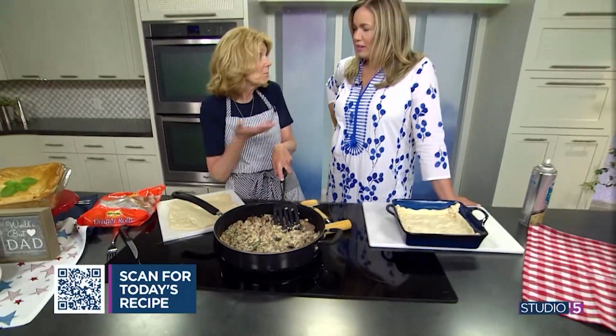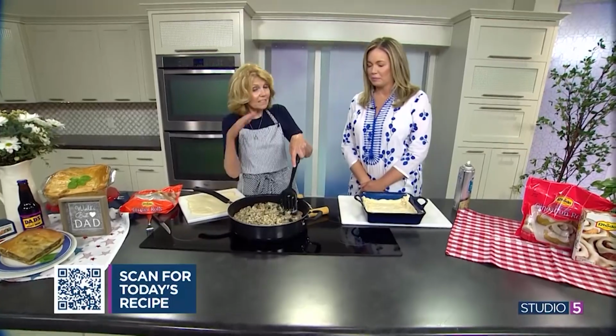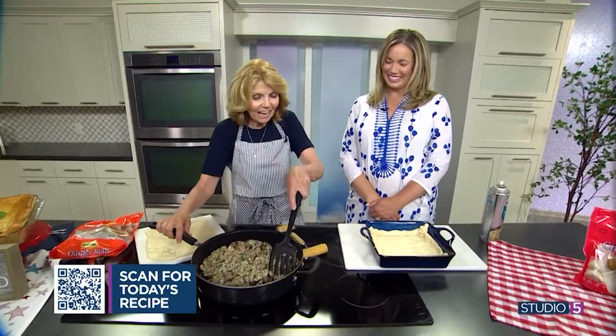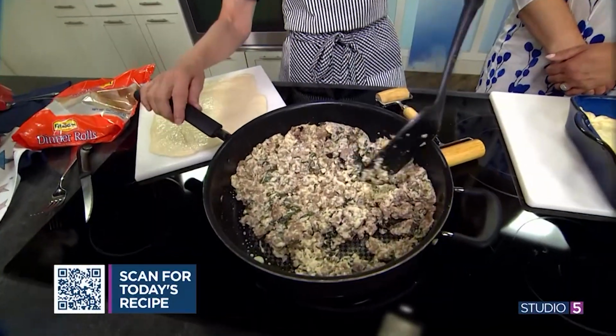I didn't think it needed it, but you can. Tons of flavor going on. My mouth is watering. That sounds delicious. So if you can't say the names of the cheese, maybe buy a different cheese, okay? And I cooked that all in there, but I want the sausage cooked first, and then I'm gonna add all those cheeses and melt it down.